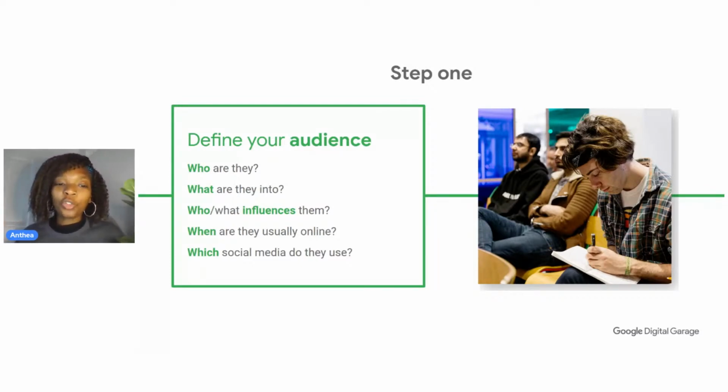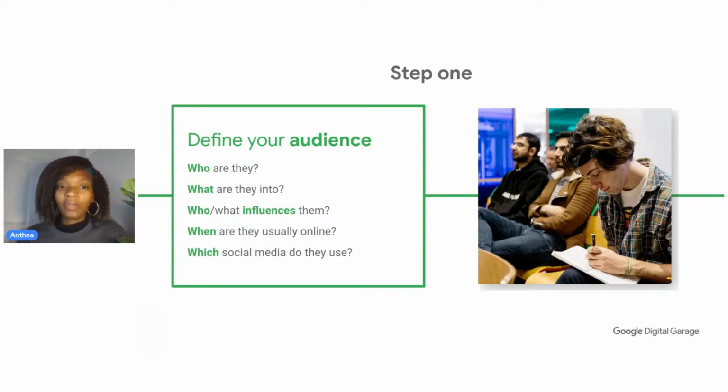And then also, what social media do they use? Not what social media do I want to use, but what social media do they use? This is really important because you could have had an entire strategy ready for Instagram and then found out that all of your people are on LinkedIn. So does it make sense, because you've got all of this great grid created on Instagram, that you're now going to do all of these posts? Your audience aren't there. So figure out where it is that they spend their time. And these are the things that are going to help you to figure out how to target them.